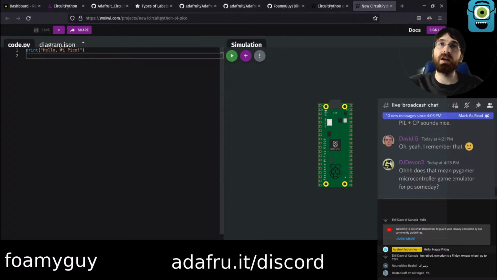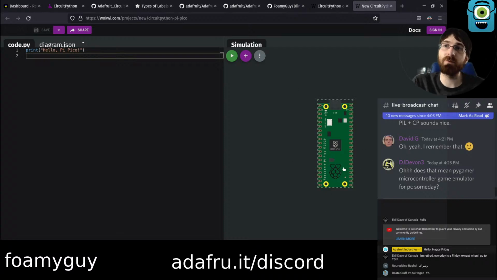It just runs in the browser, and it simulates microcontrollers, including the Raspberry Pi Pico and a couple others. This project was made primarily for the Arduino side of things, I think, but it did eventually come to support MicroPython, and it does now support CircuitPython for the Raspberry Pi Pico. So you can run your code on here. This is the furthest along emulator or simulator that I'm aware of. But I believe the only chip they have is the Raspberry Pi Pico.